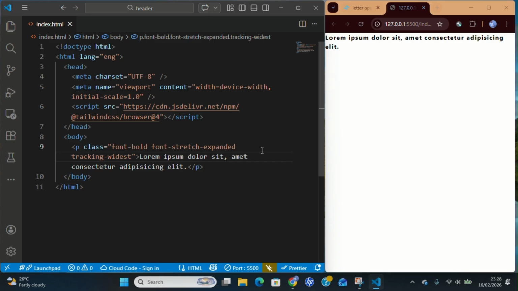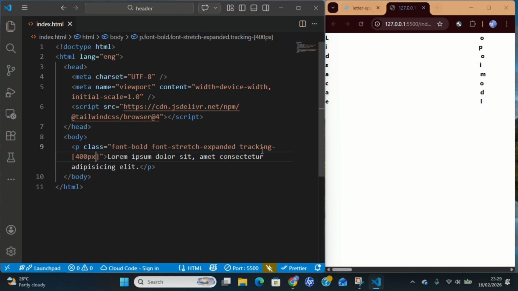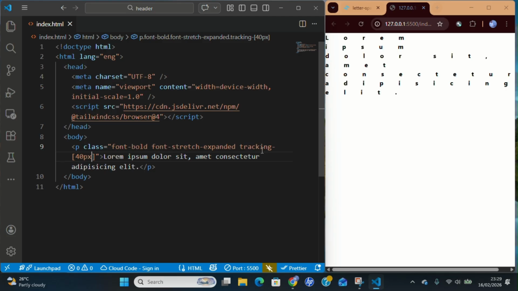We can even set our own custom tracking. So let's say 440 or 400 pixels. And you can notice that they are now much more separated. 40 pixels.